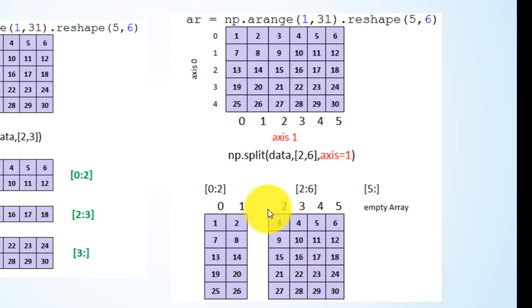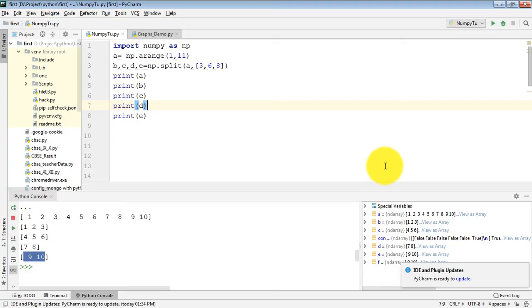So you can see, and you can apply the same logic which we have applied earlier. Here we have specified 0 to 2, the first split, as we have specified the first element as 2, so 0 to 2 minus 1, that is 0 and 1. Then we have our next split, 2 to 6 minus 1, that is 5. So you can see 2, 3, 4, 5, and we have only 6 elements. So the rest, the third array, will be an empty array. So let us check out how it can be done in code.